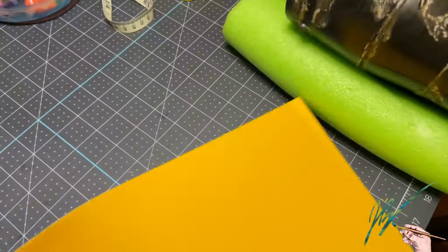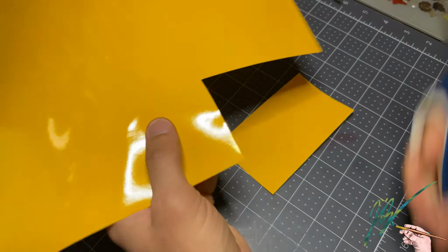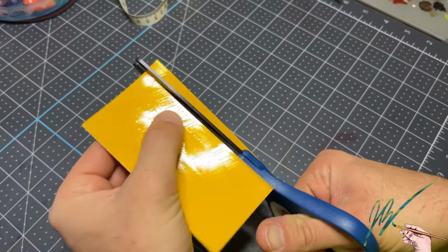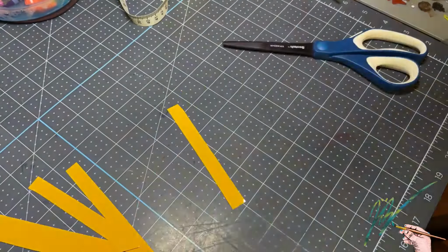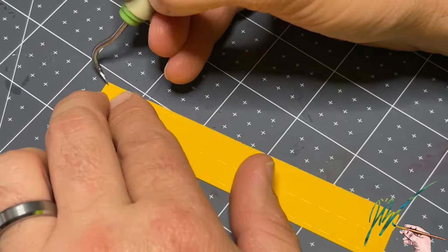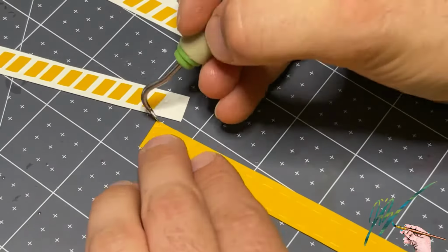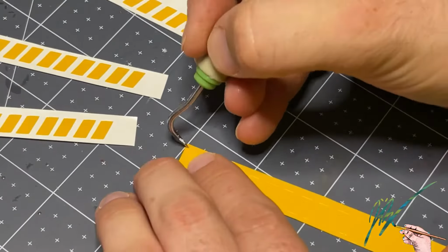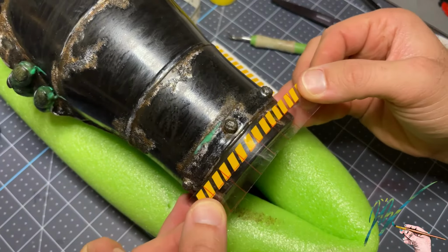Alright, so I'll be the first to own up to a mistake. Normally for most of my radioactive, poison and toxic barrels that I make from my Etsy shop, I will put the vinyl hazard decals on the top and the bottom first, and then I'll do rust and dirt effects. I forgot to do that here. I completely forgot he wanted these hazard logos across the top and the bottom.